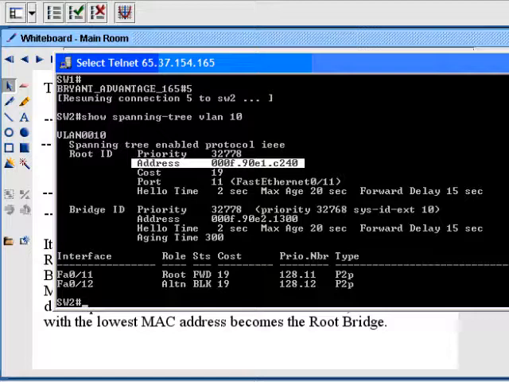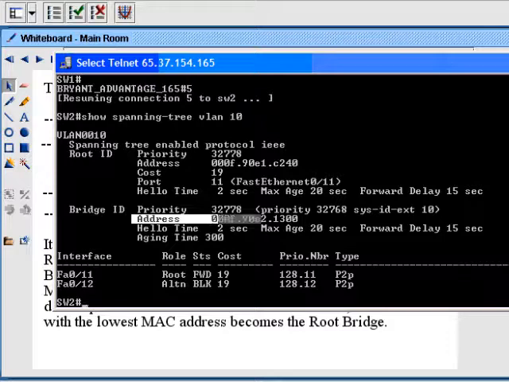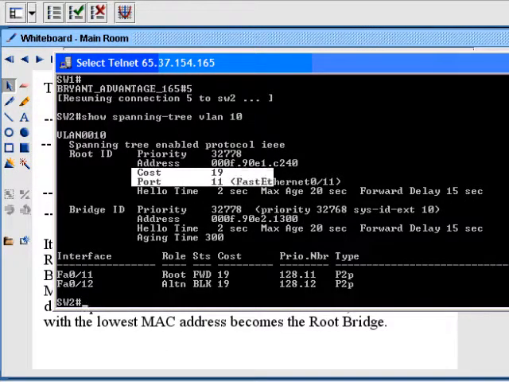And you see here, again, that the root ID and the bridge ID fields are different, and also one other major difference is that we have one of the ports in forwarding mode and the other in blocking mode, because that's what your non-root bridges are going to do. And you see that fast 0/11 here has been chosen as the root port for this particular switch. Now, how did that happen? How did this port happen to get selected as the root?